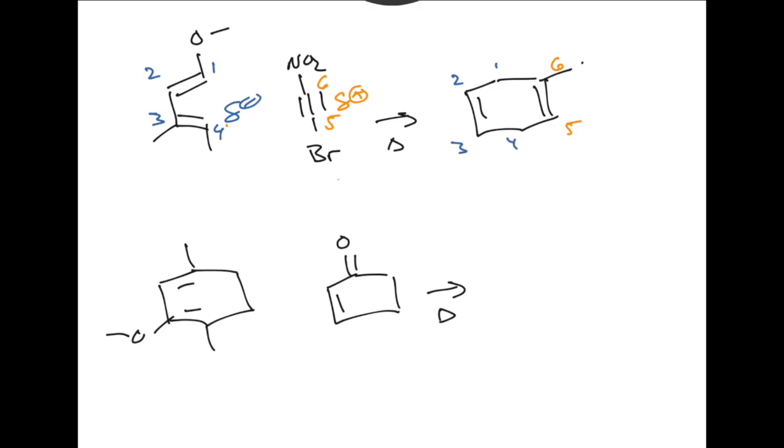All right, so that means we have nitro group, bromine, no wedges and dashes, right? Just flat. Methyl group coming off of carbon 3, methoxy and methyl, same side or opposite sides? Same side. Wedgie, wedgie.